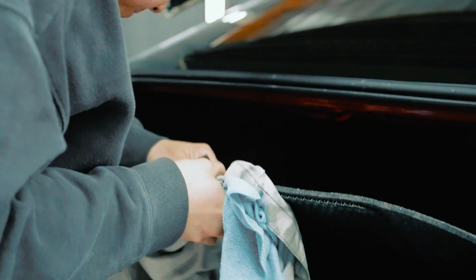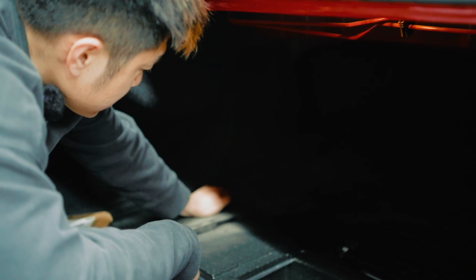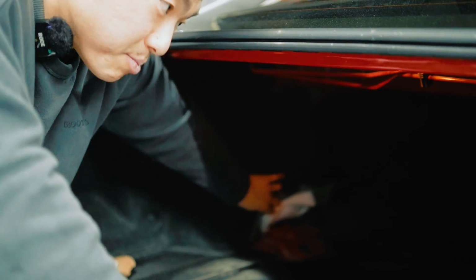You're gonna have to remove your trunk upper cover, and then you're gonna need to expose this right here. Most likely, if you want to show this off, guys, you can just trim around it, but for us, Jerry, should we just cut this cover off? Or you can just put it back on top and just let it be.